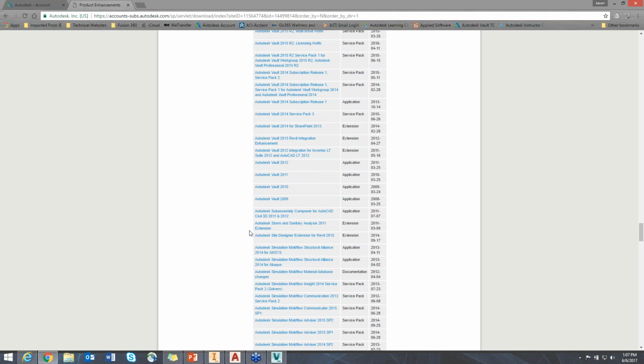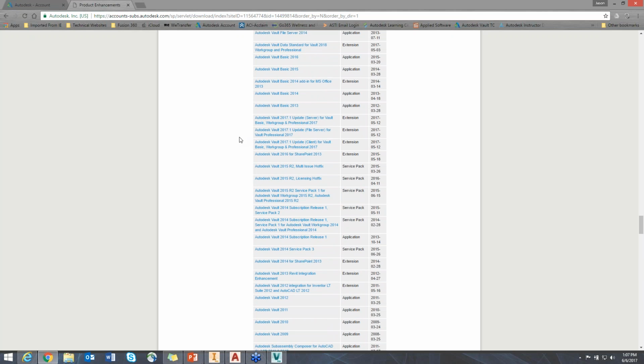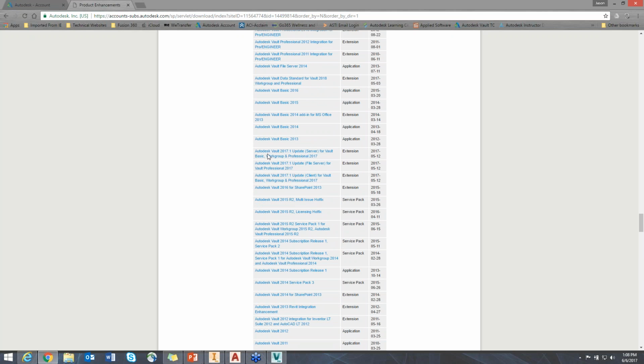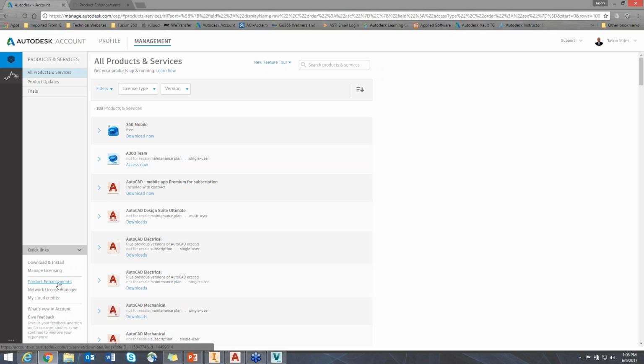Here's 17. Here we go. Autodesk Vault Data Standard for Vault 2018, and that is only for Workgroup and Professional. So this is the location you can go to grab that. It is your Autodesk account, and then just remember it is product enhancements.